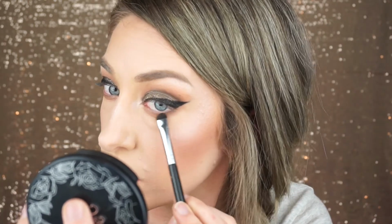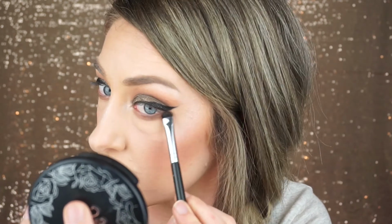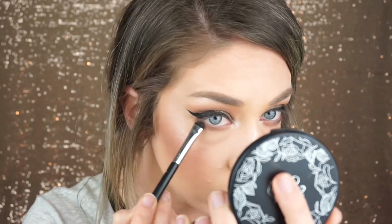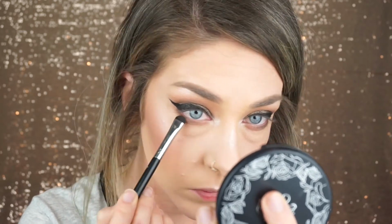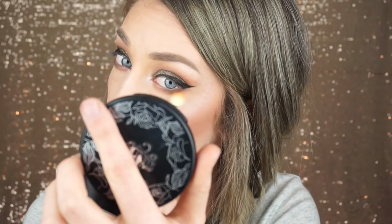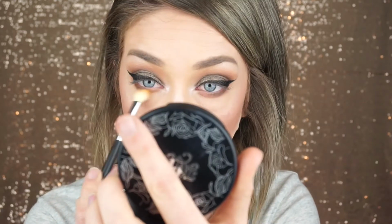This is again from the Morphe 35O palette, Row 5 shade 5 across, and I'm just smudging that really close to the lash line to really define it. And then again, that little trick of applying a little bit of an orange shade again from Morphe 35O, this is Row 1 shade 7 across, just to make those eyeshadows pop.